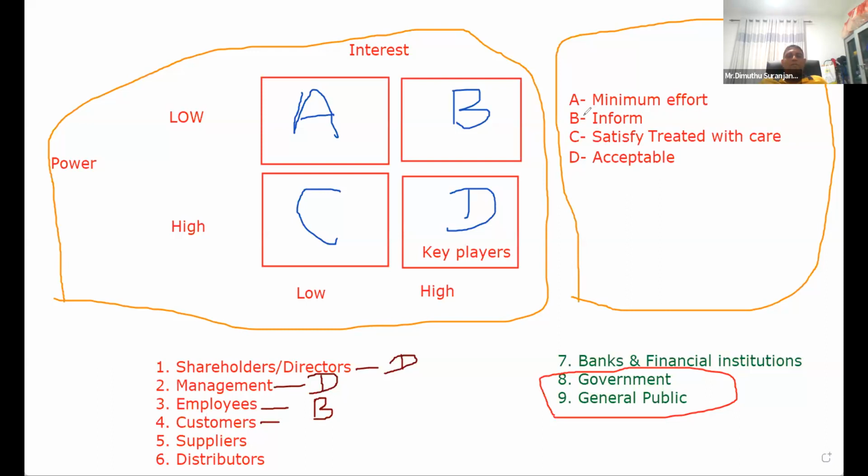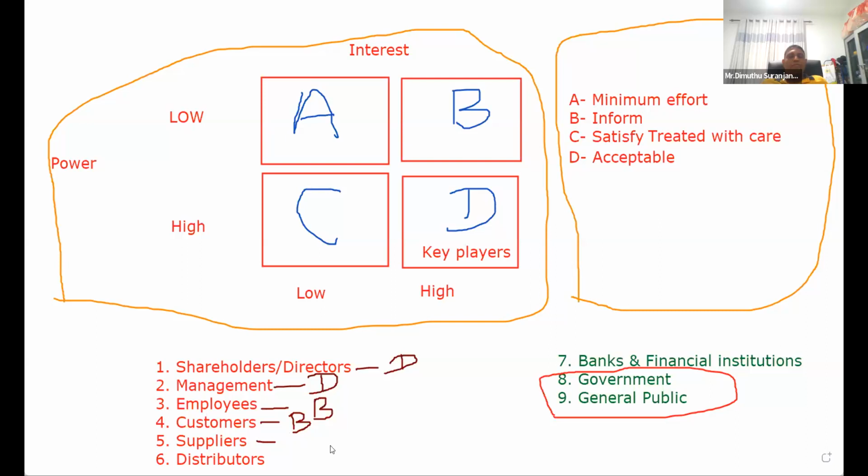Customers, what do you think about customers? We have customers in the Middle East and also in European regions, no? If you have so many customers, I don't think their power is high, right? It depends on your assumption. Interest may be high, but power may be low or high depending on the nature of the customers. Here we don't have much information on that, so I will still put them in B. Anyway, it's up to you. You have to have a sound argument, then your point is correct.